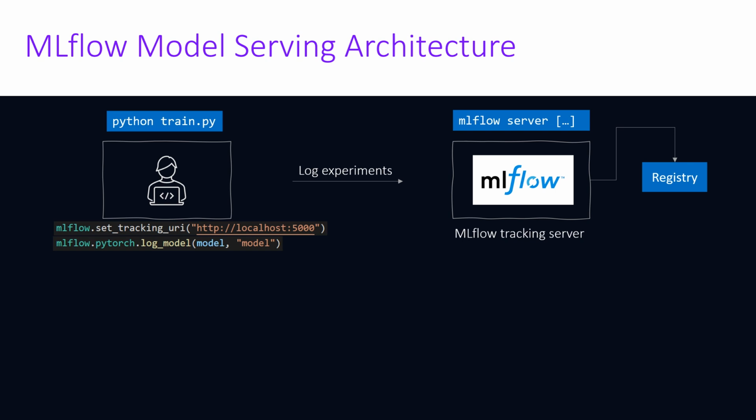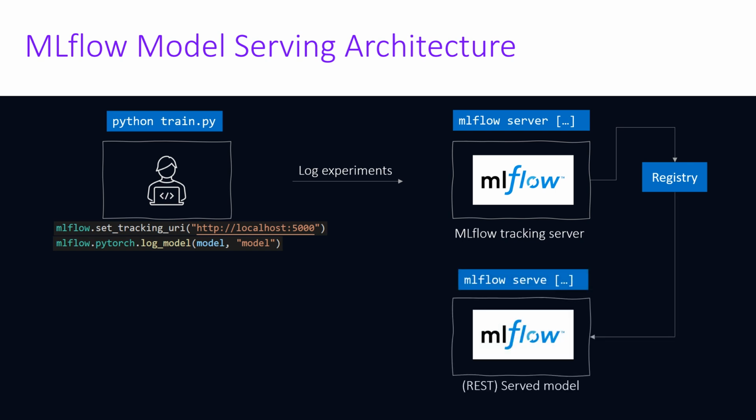Once a model is registered, you can do all sorts of things like versioning, downloading it programmatically, or, and that is what we want to do, serve it as a REST endpoint. This can be achieved by calling MLflow serve with some additional arguments, like for example the model we want to deploy. This will package all of the model code into another server and create an endpoint called invocations that waits for the incoming data. At this point, it would also be possible to build a Docker image that contains the server, the model, as well as all dependencies.